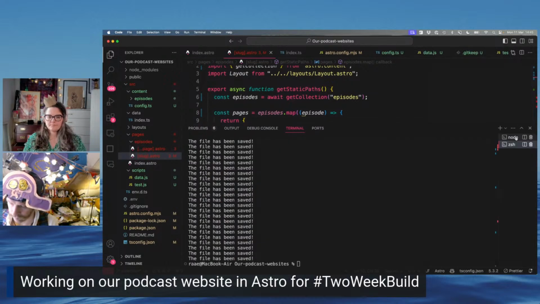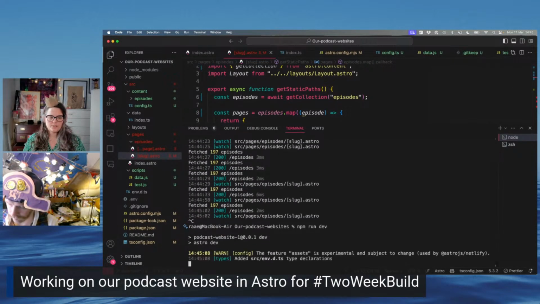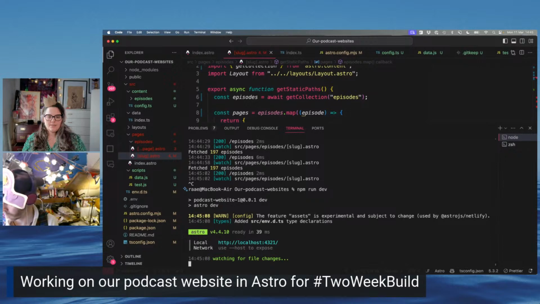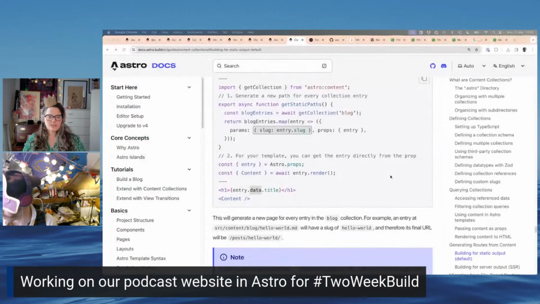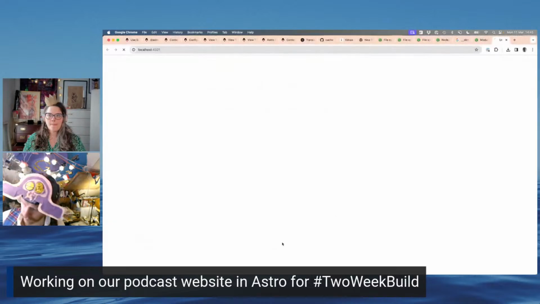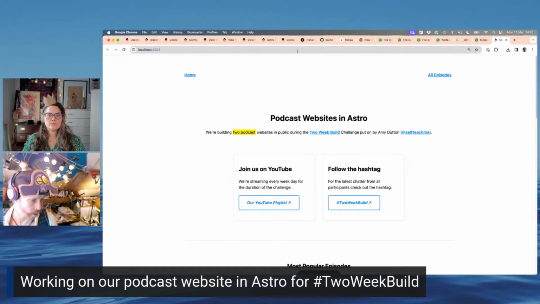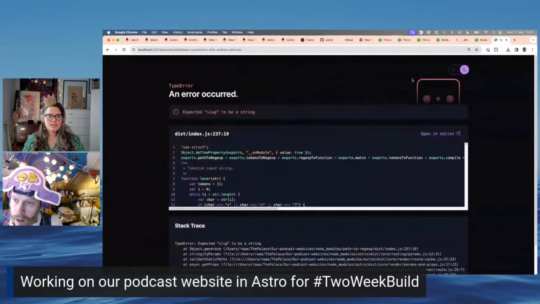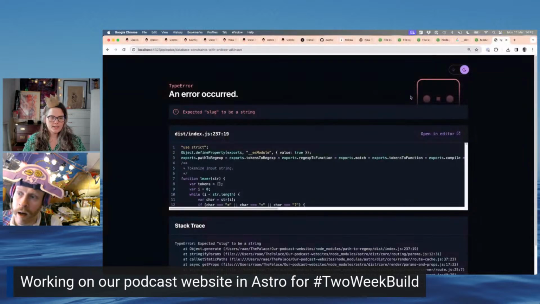Okay, let's see. Maybe we need to do another dev to actually have this happen for us. Localhost. So let's go to one of these episodes. Okay, expected slug to be a string.